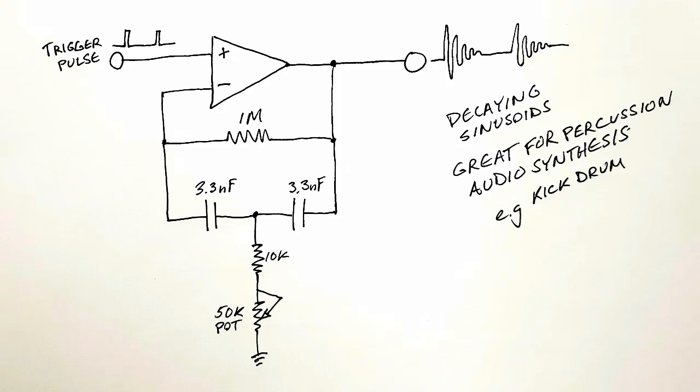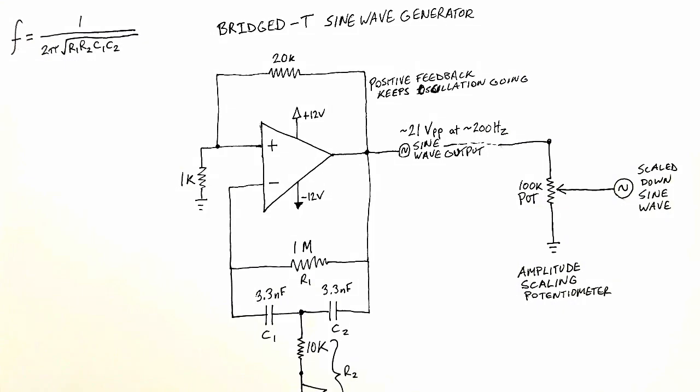So you may recall this particular circuit, which is a bridged T network, when I made the drum machine. And what this does is basically, using an op amp, in the negative feedback of the op amp, you have a bridge T network with capacitors and a resistor to ground and a large resistor bridge going across that. And when you apply a trigger pulse to the non-inverting input, you get this decaying sinusoidal wave, which basically acts like a kick drum or a tom drum for a percussion circuit.